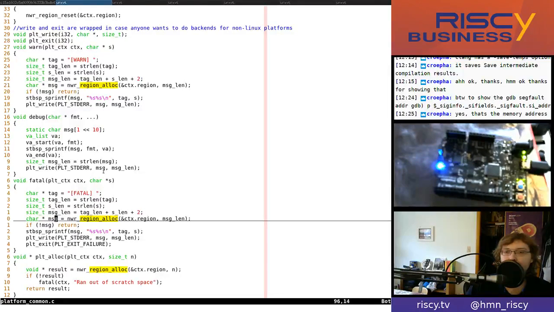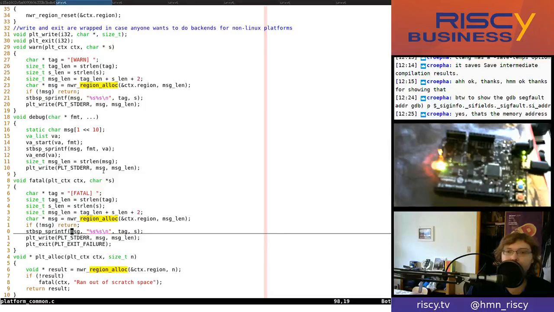It's the message variable, which we get from NWR region alloc, and the value of it is 2. Very strange. So there's got to be a bug in NWR region alloc that I was not aware of then, right? We'll have to investigate that.